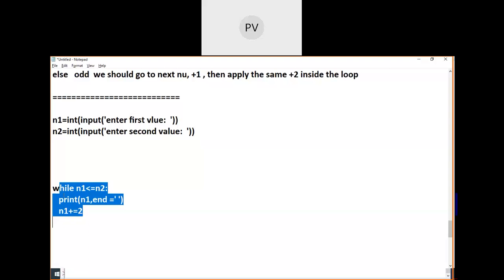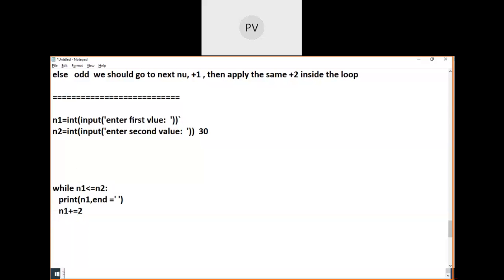But in this scenario, if the user enters 7 here, then my whole coding will go wrong. 7 to 30. Should I look at the last number or should I look at the beginning, which is more important? If it is 7, is 7 less than or equal to 30 true? Should I print 7 and go for +2, or only for numbers like these?